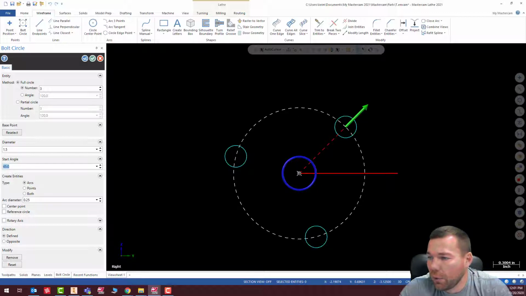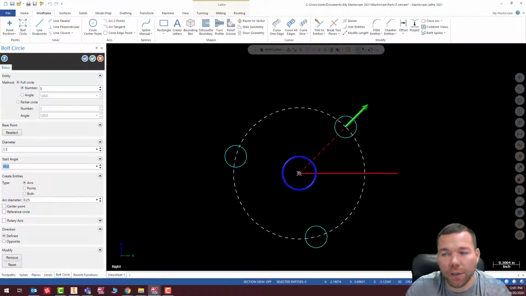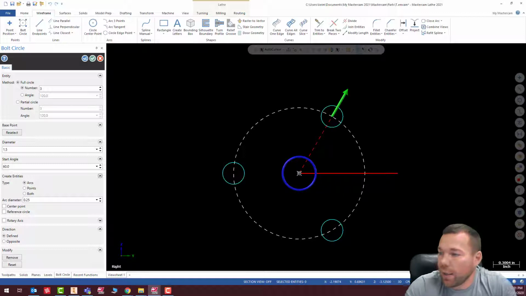The angle is actually relevant here because of the location of the splines. The orientation of these lobes is important to those splines, so you have to make sure you have the orientation correct. In this case, it looks like I am 60 degrees. I'm going to go 60 for my start. And that is right.